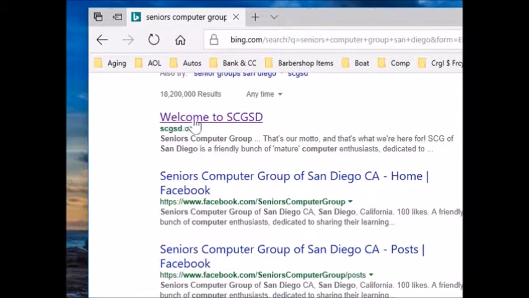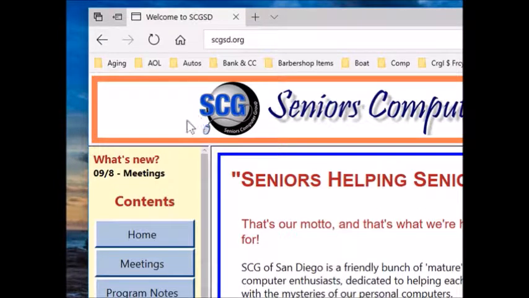Here's one that says, welcome to SCGSD, which looks to me like that might be the initials of Seniors Computer Group San Diego. And here's a Facebook page about the Seniors Computer Group of San Diego. And if you click on the heading for any one of these things, it will take it to that spot. This is the Seniors Computer Group of San Diego's website.